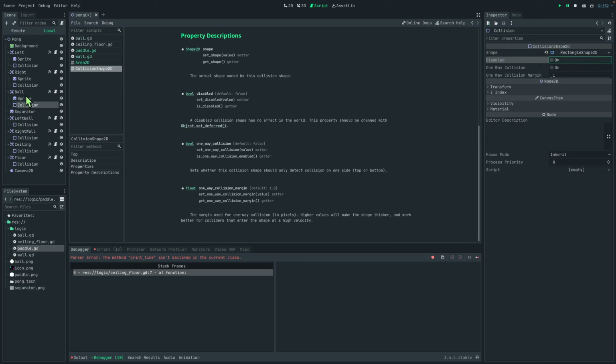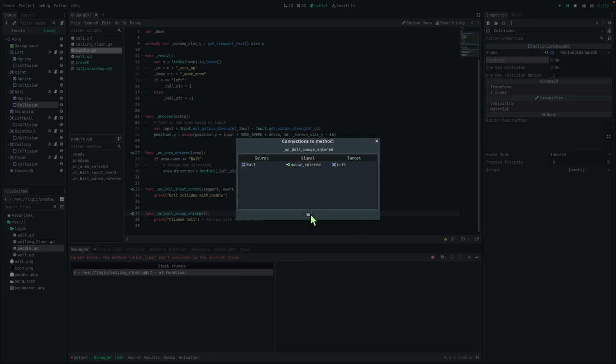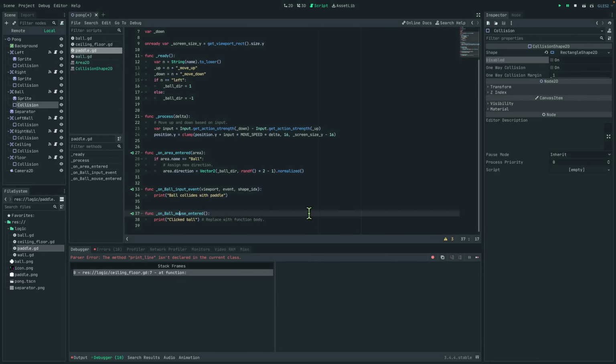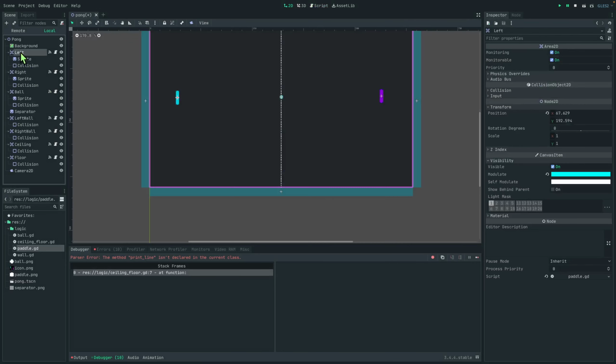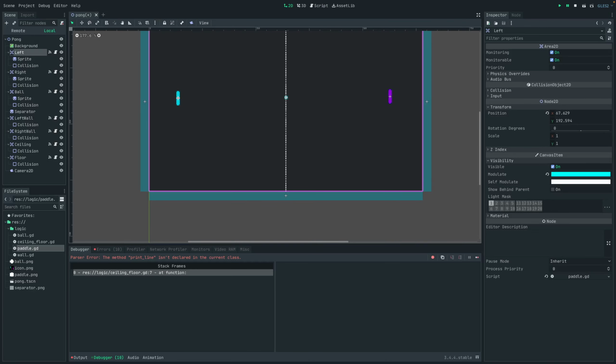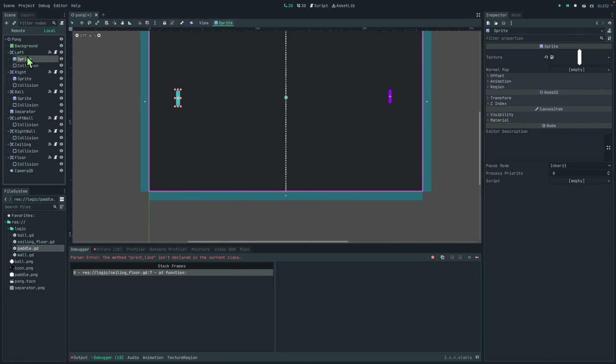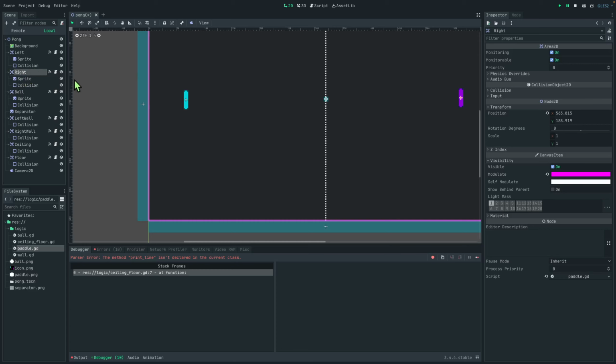Ball, mouse entered, target left. What does this mean? I'm not sure. Target. Yeah, I don't understand source and target. Oh, so left represents the left player, right represents the right player.